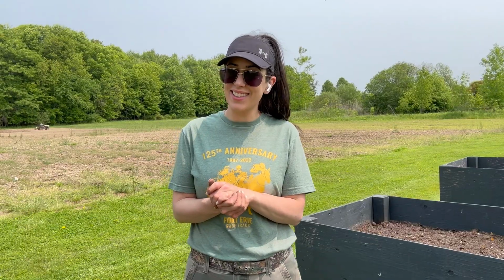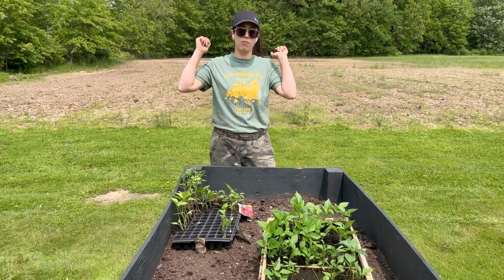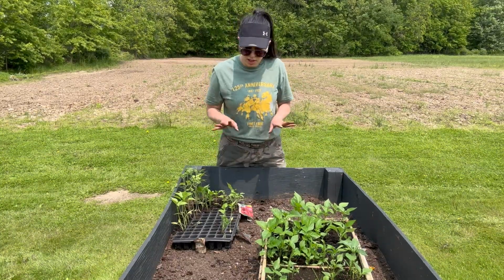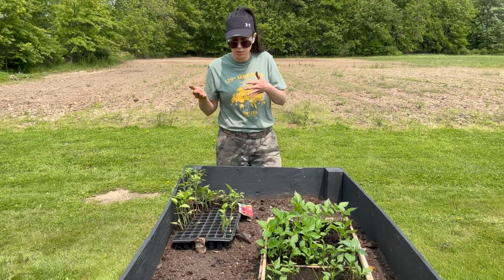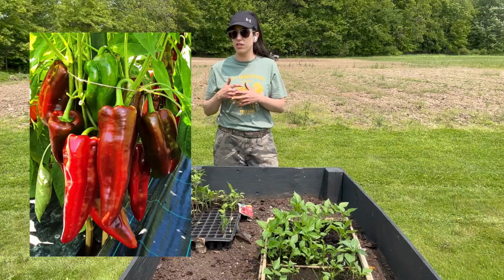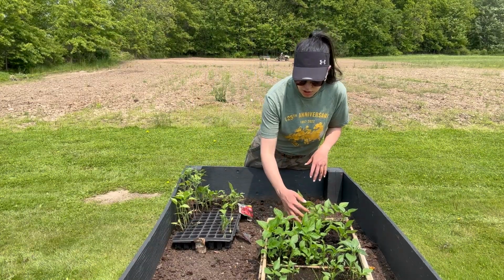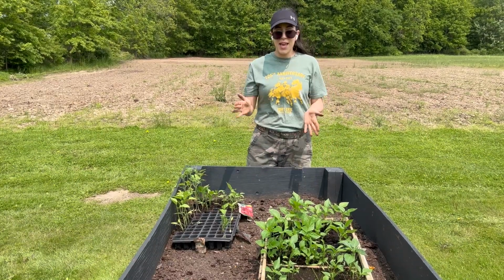Now that we have cleaned up all the boxes, it is time for planting. These are the leftover plants. I left a few count from when we planted back there. Mainly this is going to be the pepper plant box. So I have 4 Corno di Toro, meaning like bullhorn peppers. They're the long sweet peppers, the ones that you really find in jars of roasted red peppers. And then in here, I'm gonna do about 4 of the bell sweet peppers. So there's going to be 8 plants total.